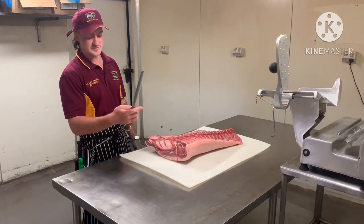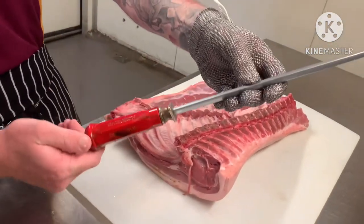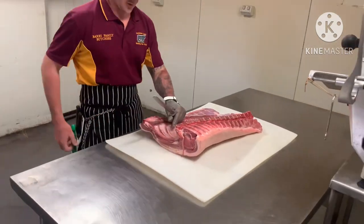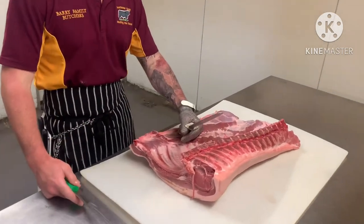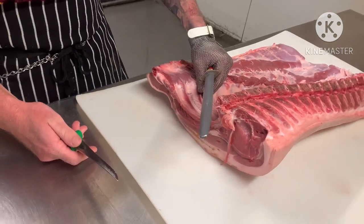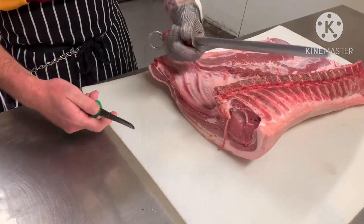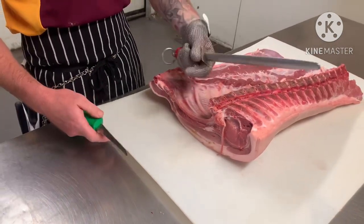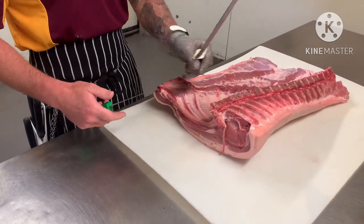I thought I'd give you some demonstration — I'm going to use a steel. I know a lot of people have got these at home, something a little similar to that. Are they actually worth having to sharpen a knife with? I think they are worth having, as long as you've got sharp knives. But you're not going to get a chipped rough-edge knife to turn into a razor just by rubbing it over one. But if your knife is already sharp and you're just trying to maintain that sharp edge, these are the way to go.